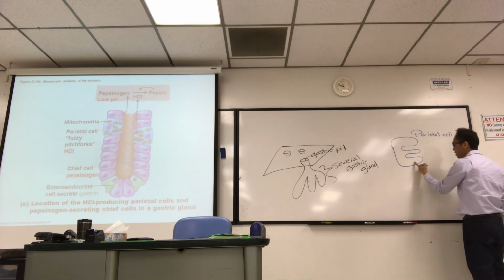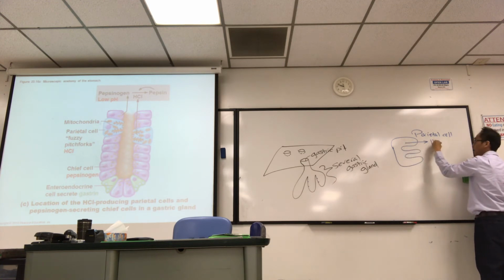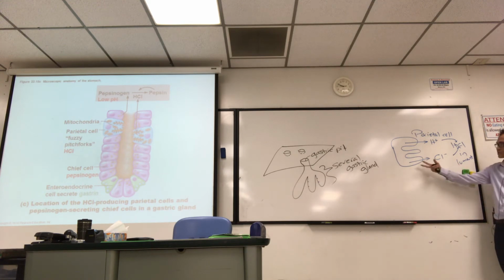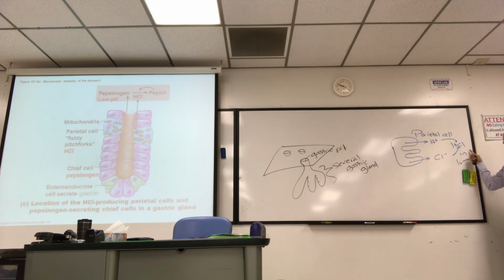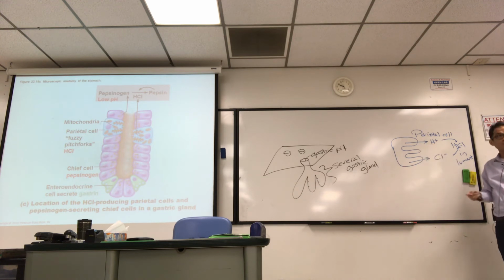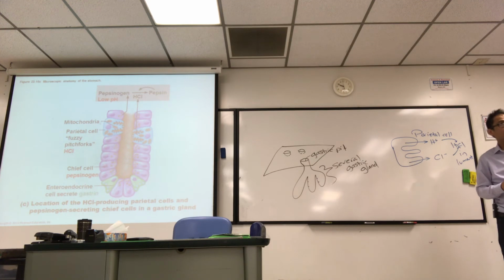What we'll see is that these acid secreting cells will secrete the hydrogen and the chloride ion separately, and it'll form HCl in the lumen of the stomach. That way you don't digest yourself as you're secreting; you form HCl only when you get to the lumen. Notice how you have this fuzzy pitchfork design for more surface area. Okay.